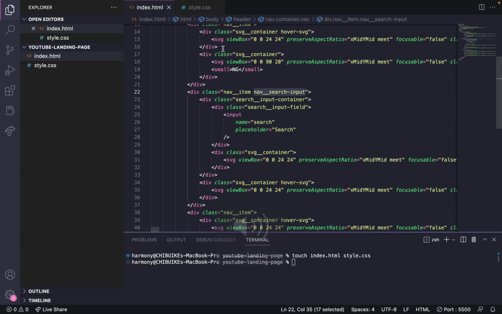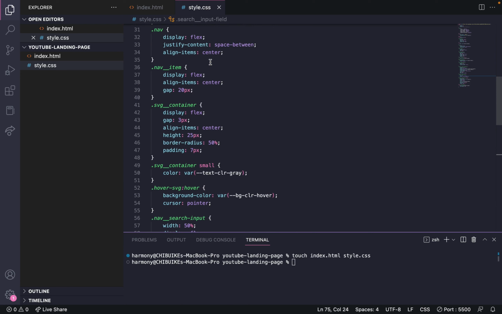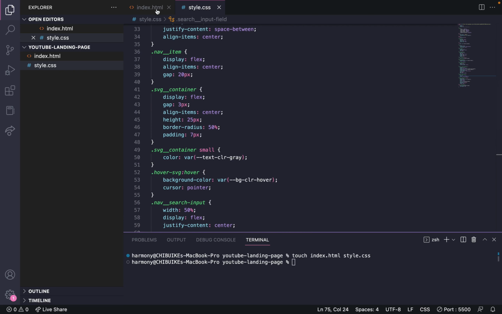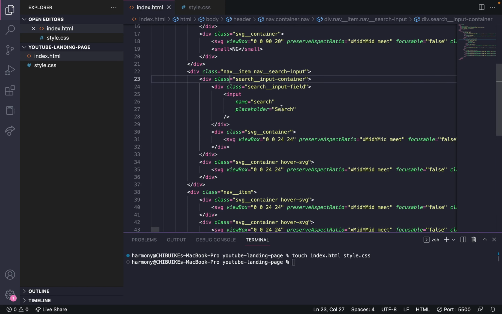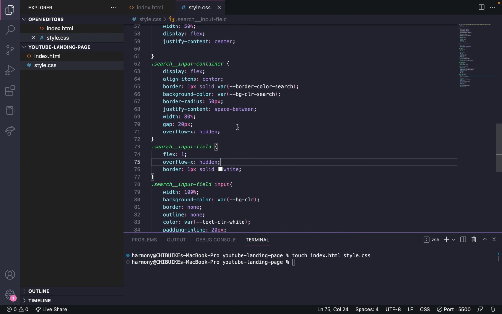All right, so see, guys, if you go to the nav item, I have a class, which is actually this. Then this nav item has two classes, the first one and the second one. So what I'm trying to do here is grab each and every one of them and give them a border, so that I can troubleshoot them individually.